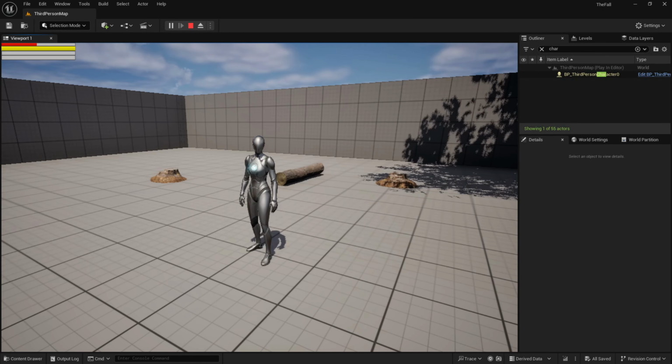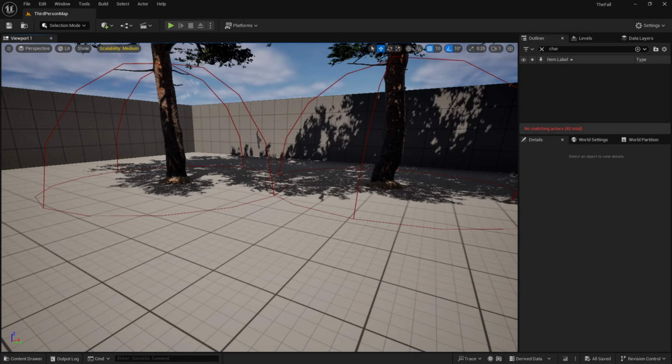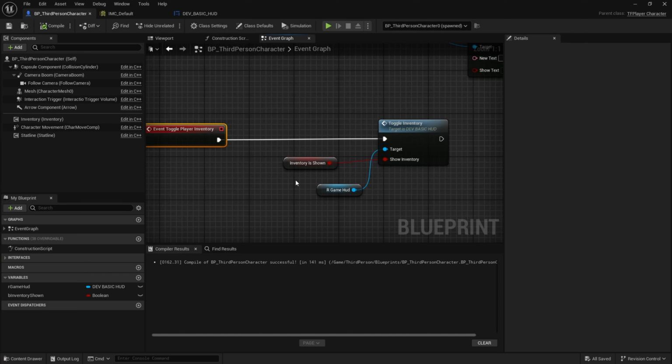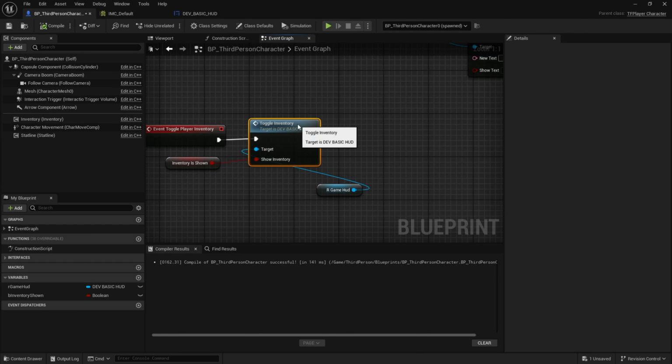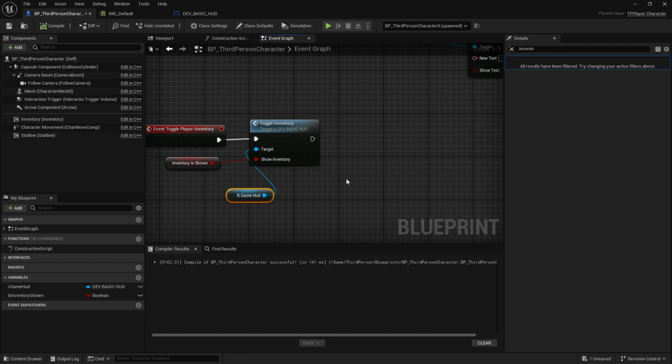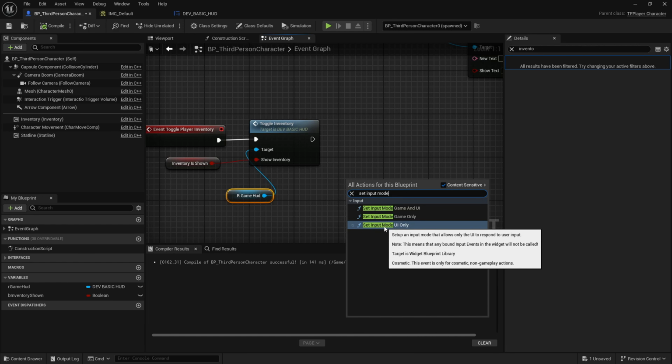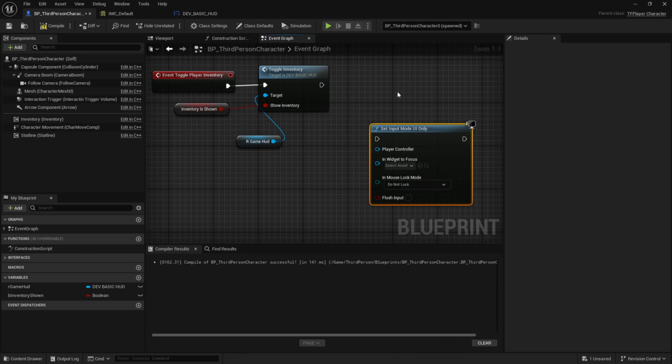Move that breakpoint. So, to not be able to move around, most people, we're in the third person blueprint here. Go to, move this over, set input mode. Most of the time you're going to be told to set input mode UI only.